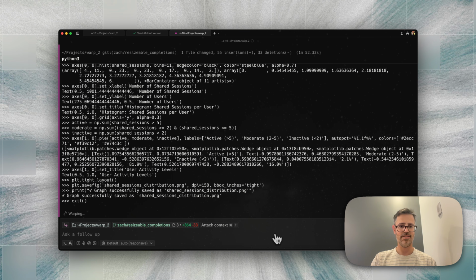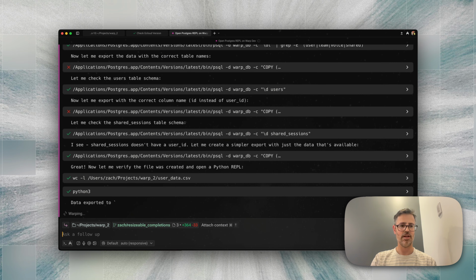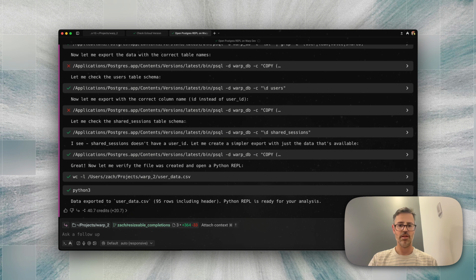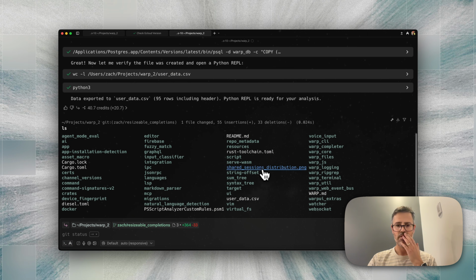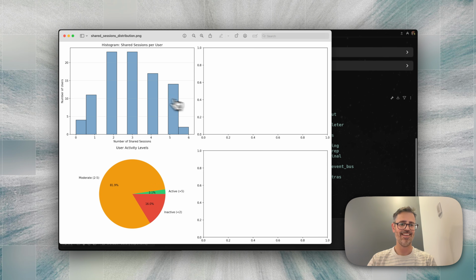It's exiting. So now we're back in the main section. I'll be like, open it. Let me see the graph. Where is it? This. I'll just go open. So cool.